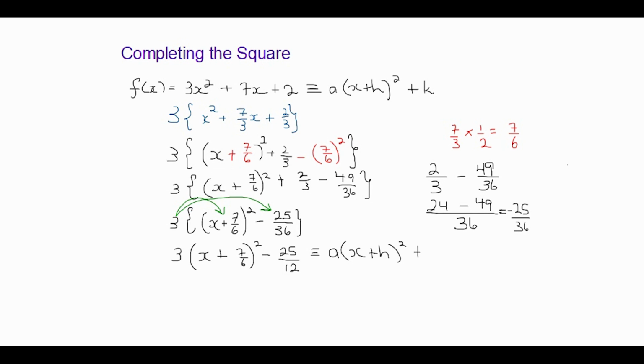And from this we'll be able to state things like the nature of our curve, the axis of symmetry, the minimum value or the maximum value as the case may be. In this case, because we have a positive coefficient of x squared, it's definitely a minimum curve, it's definitely going to have a minimum value. We can state the coordinates of our minimum turning point, and we can also use it to get the values for the roots of our quadratic function. So this is how you would do your completion of squares if you were given a quadratic where the coefficient of x squared was not 1.